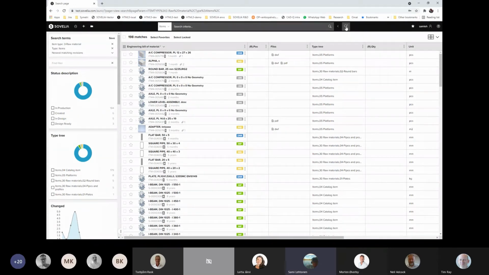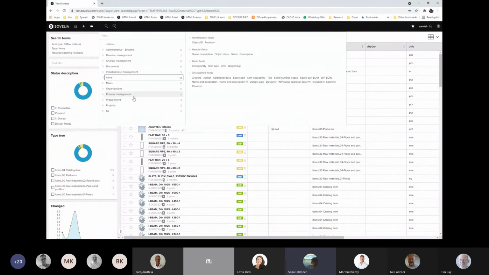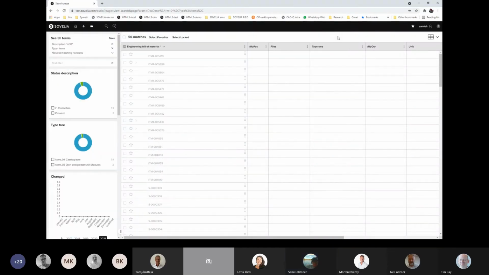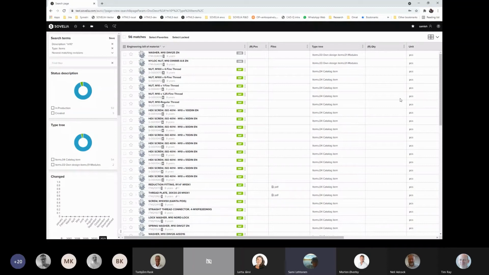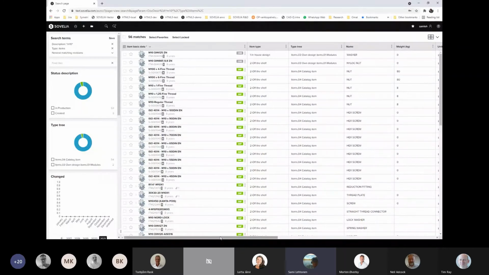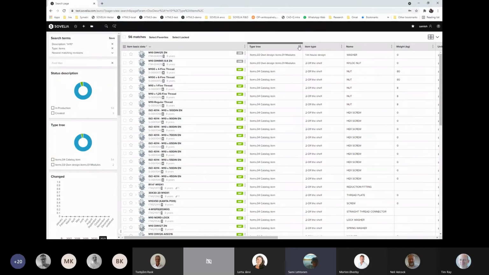Then we also have an advanced search. You can find it in here. In advanced search, you can actually specify if you want to search with a specific field, for example, a description field. You can do wildcard searches and stuff like that. And you find the results. In the results screen, you can have different kinds of grid setups. They can be organized by an administrator and you can also modify them by yourself, move them, add some columns, stuff like that.